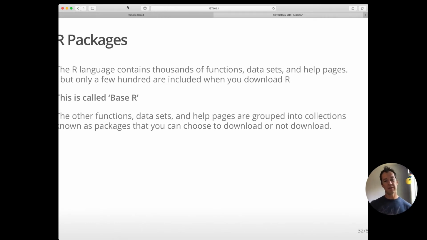But these are not all installed when you install R on your machine. Really, it's only a couple hundred of these. And this is called base R. Base R is this base installation that has, you could think of it like a skeletal set of functions that is enough to run R and do a lot of very powerful transformations.